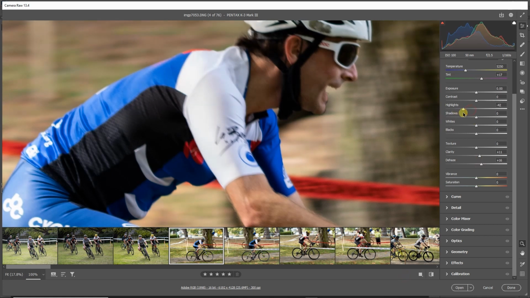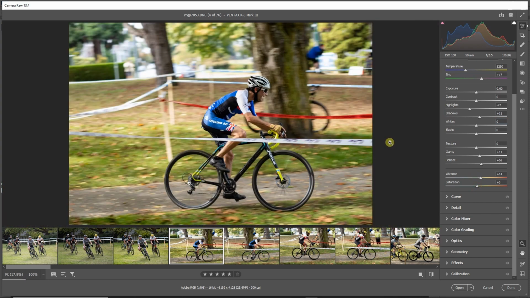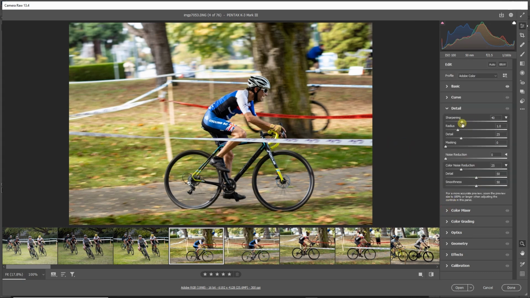Bring that down just to kind of make his shoulder a little less peaky. Up the vibrance a bit. Saturation up a bit. Yeah, kind of sharpen it a wee. Whoops, I don't want that one, I want that one.